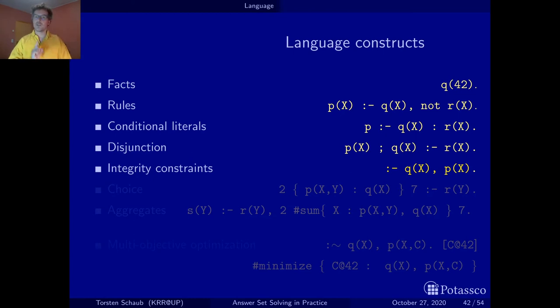Now we talk about choice rules. Given that we have just seen headless rules with integrity constraints, now we see rules with rich heads, where it's not determined what you derive, but only the constraints on what you derive are given. This is a choice rule. The choice construct in the head says that among the atoms or literals in the set that are generated after grounding, you have to pick at least two and at most seven. This is a non-deterministic construct. It's a bit like in Lotto, where you have a bucket with little balls and numbers on them, and someone draws them.